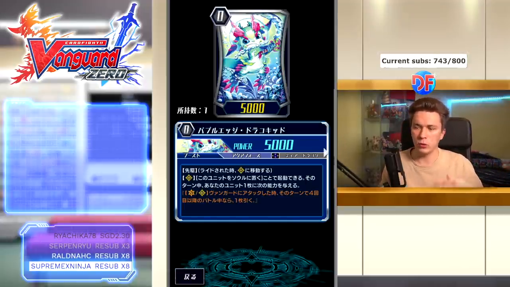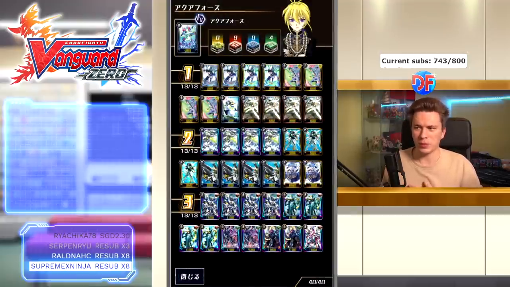And on top of that, this card will only get better in the future because we get even more reliable ways to do 4 or 5 attacks in a turn, so we can draw 2 reliably from 1 card, in some metas even drawing 3. So keep an eye on Bubble Edge. I think he is one of the best Aqua Force starters personally. It's very hard to top this effect in my opinion.